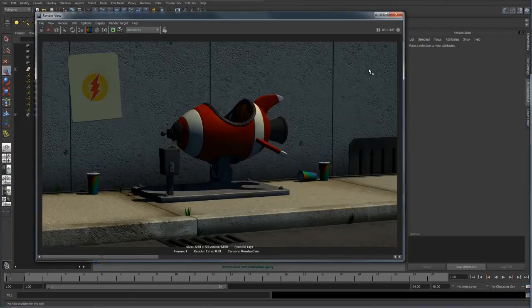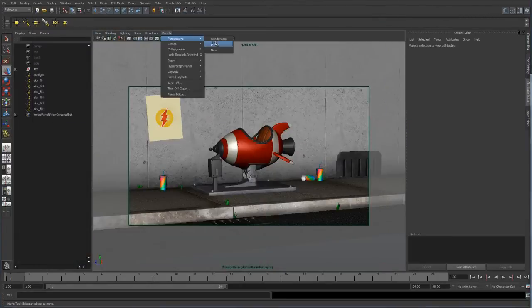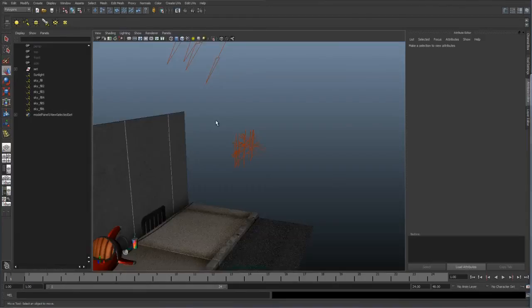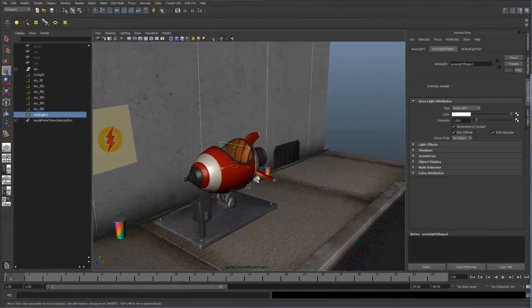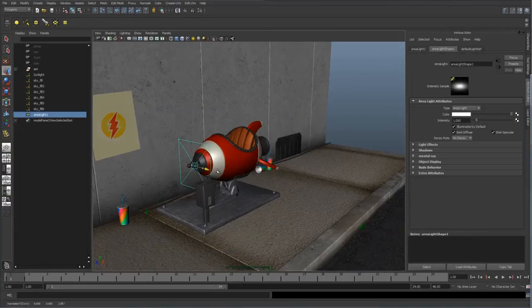Now we want to focus on the sun bounce light, because when the sunlight comes down and hits this, it's going to bounce and bleed up into there. So let's address that. What I like to use is area lights because we get a nice soft shadow. That bounce light is not coming from a single source, it's coming from the ground here. So we can place a few of these lights around to fake that.